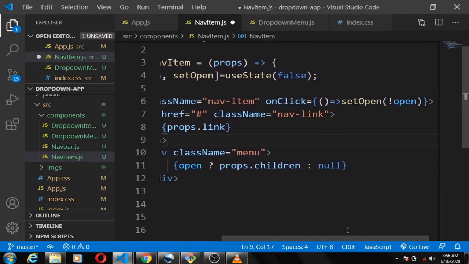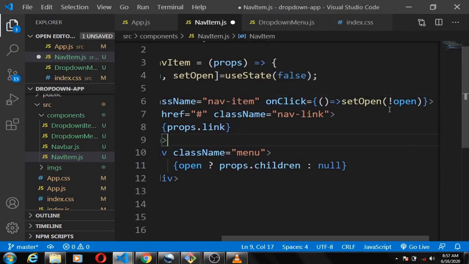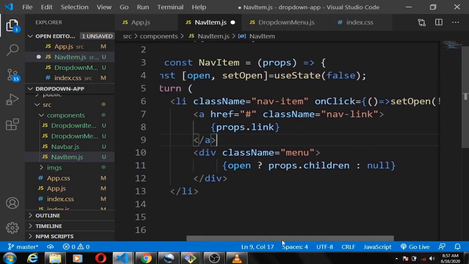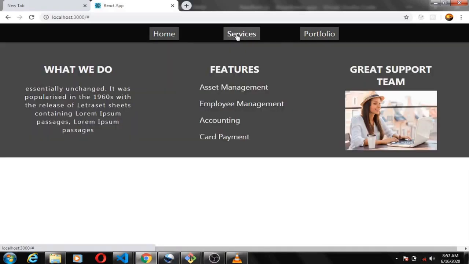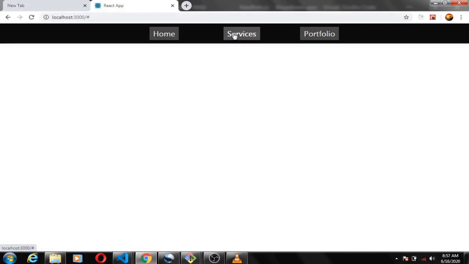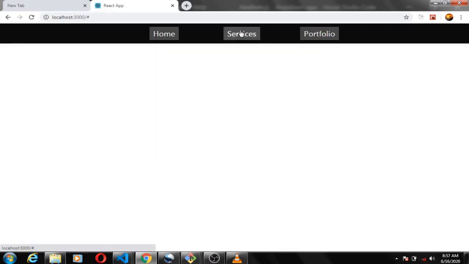Alright, so what we are simply doing here is creating an on-click handler to toggle the state. We are saying when the state is true, the children of the props should show forth, and when it is false, nothing should appear. So we'll save this and we'll head over to our browser. You can see when we click, our drop down appears. When we click again, it goes away. What's happening here is simply that we are changing the state. When we click it, the function changes the state to true and the drop down menu appears. When we click again, the state is changed to false again and the drop down menu is hidden.